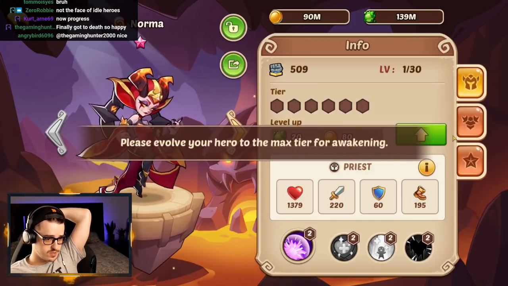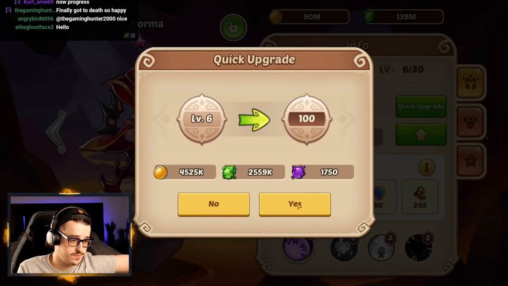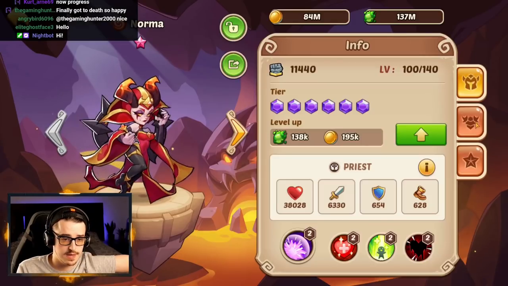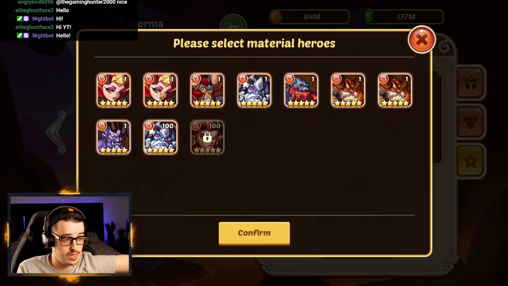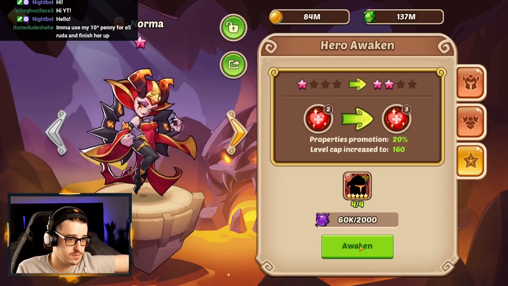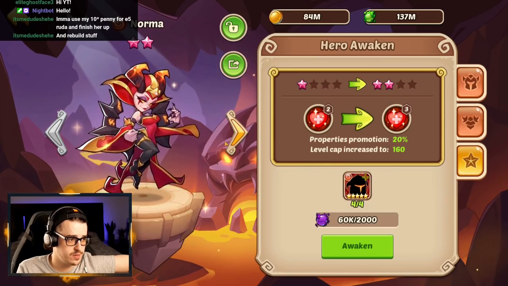Make some early progress. So, yeah, let's level up this Norma. Quick upgrade to level 100. Awaken. And yeah, because we're just going to use it as food for Dominator, so there's no reason not to. We only need one Norma, so we're going to put in Dantalion, Fatmoo, and Karim. Confirm, awaken. So that's going to be 7-star Norma.